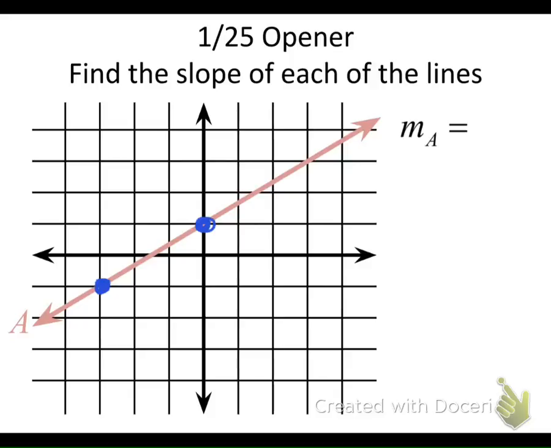So then to find your slope, you're first going to find your rise over your run. Your rise, you start from your first lattice point to the left, and you count up to your rise, which was going to be 2. Then you find your run. So then you count over 1, 2, 3 to determine what your run is. So the slope of line A is going to be 2 over 3.